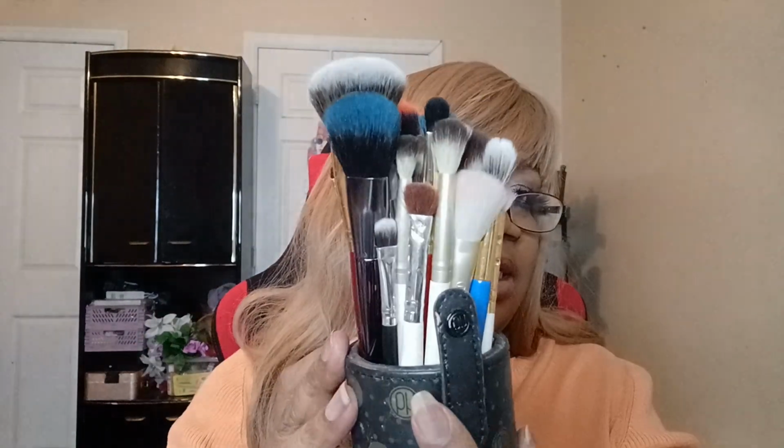All right, moving on. I have these. Now these are mainly eye brushes. I have this one that's a face brush. This is from Julia's Place, also a set. And this is from Temu. And here's a face brush. This is e.l.f. I love e.l.f. brushes. I really do. And they last so long. Mine do anyway. I don't know about anybody else's, but mine do.